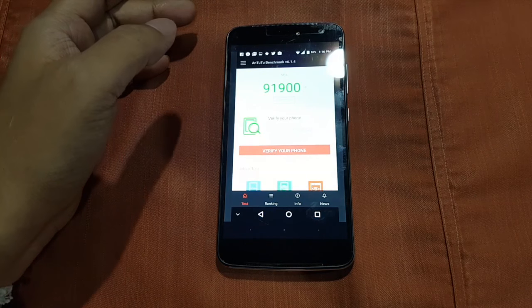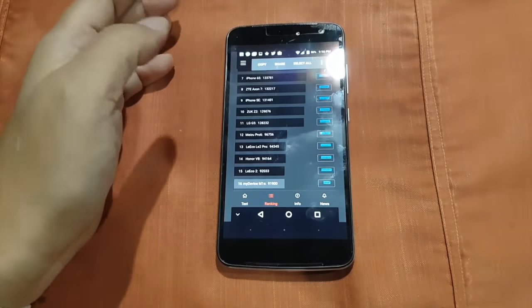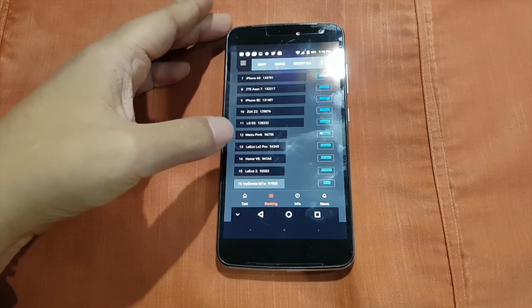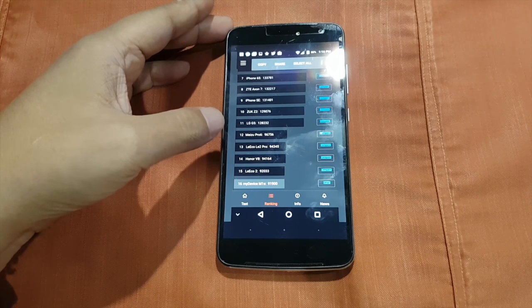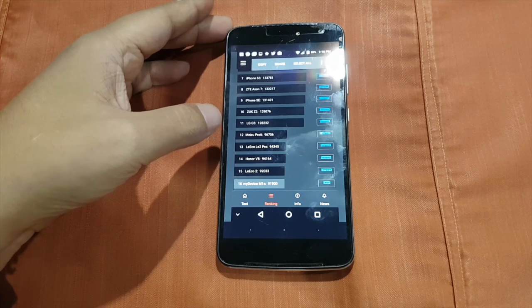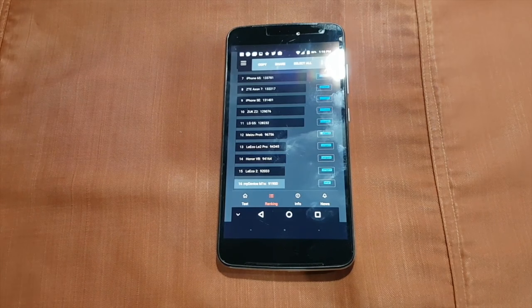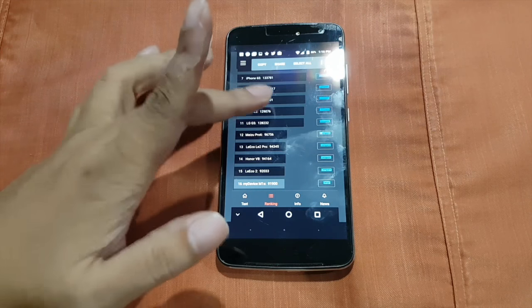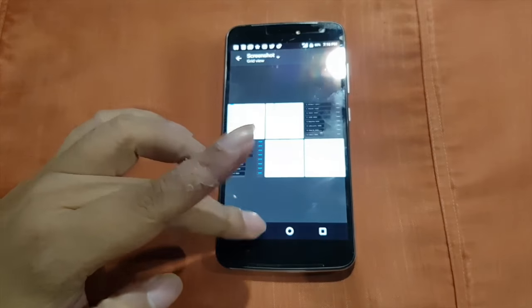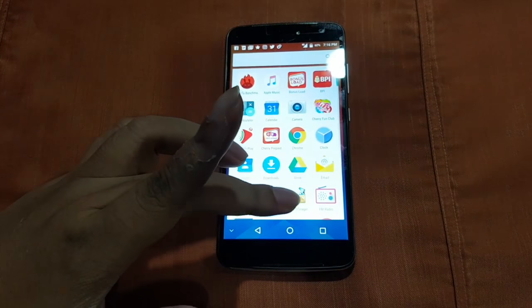And from what I see here, it's 91,900. That's a pretty high score. Sobrang taas, actually. On par with flagships ng Qualcomm and even sa Huawei. And compared with the other phones, nasa 16 siya. Nasa 820 yung katapat niya. Lico 2, V8, mga 810, 820 ang range ng Snapdragon 820. So the Helio X20 DecaCore, when it comes to benchmarks, lumalaban siya with the big boys na mga naka-Snapdragon 820. And realistically speaking, it's able to manage all my apps well. It's able to play my games well.